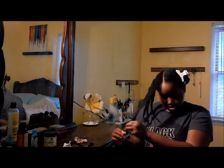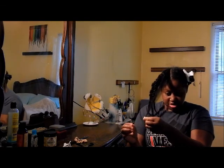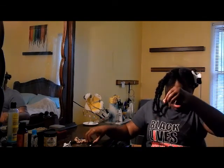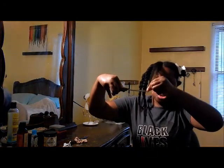This section doesn't really need to be trimmed because I'm not having any resistance, but if I see it frayed at the bottom, you guys see how it's frayed a little bit? I hope you guys can see that. That's when I'm going to trim.